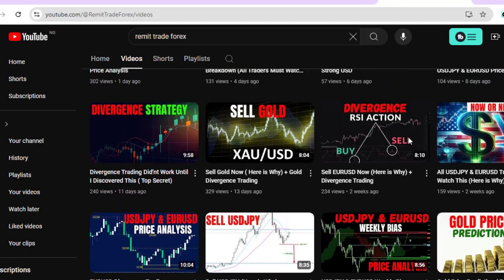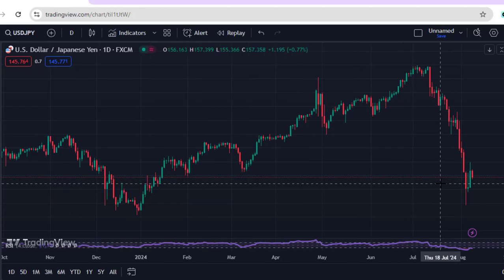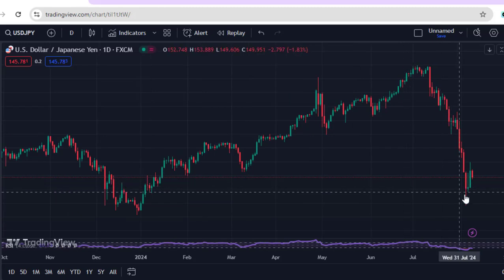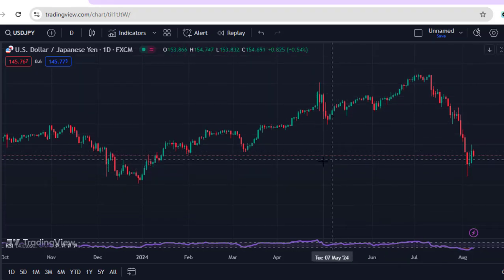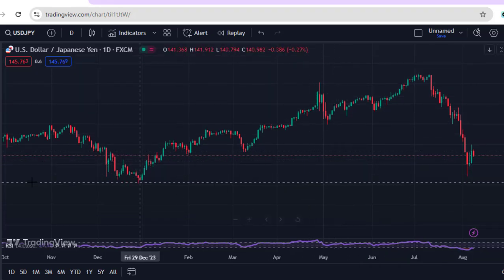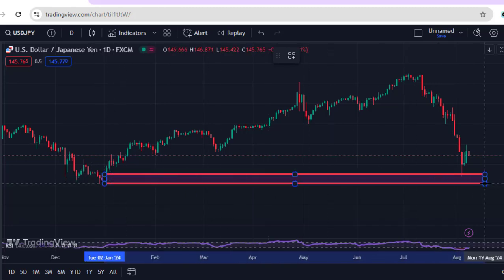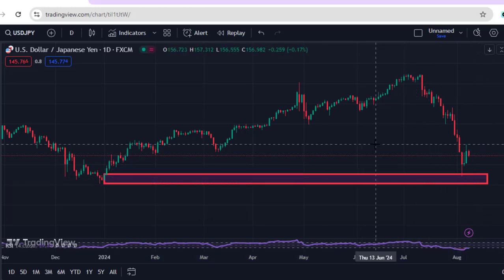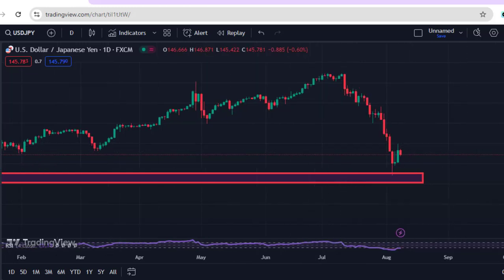On the USDJPY chart, I'll be talking about the market coming back to the downside, and that this very level where the market is right now is very important, and there is a high capacity of the market coming back into this very area of important support. So this very support level is very important on the chart. So there is a tendency of the market moving a little bit to the downside from where it is right now, at this very price level of 145.76, where the market is right now.